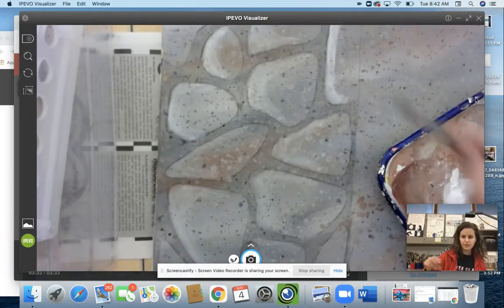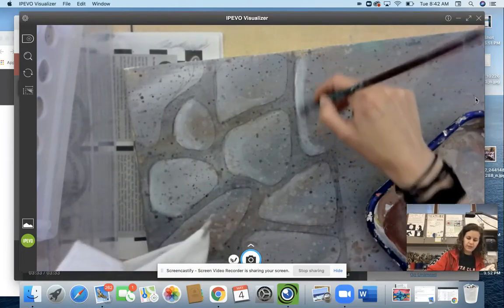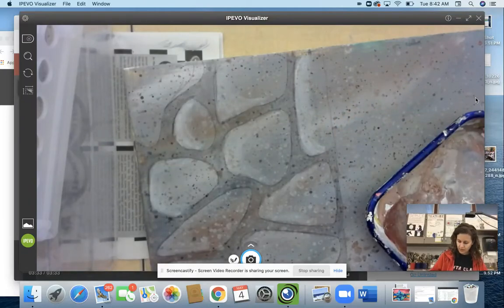And that one I think got a little overzealous. Look at that. That one became a little too thick with white paint. So what I'll do is I'll wet my brush, clean it off a little bit, and kind of feather that out. And see, it actually happens quite quickly.